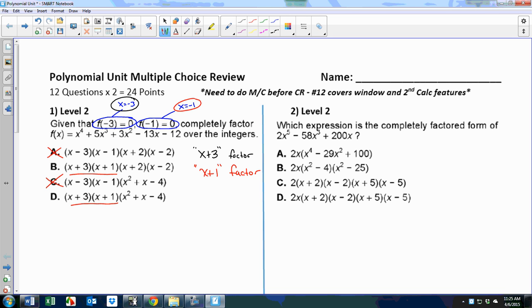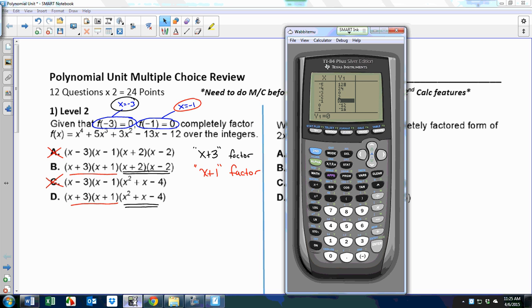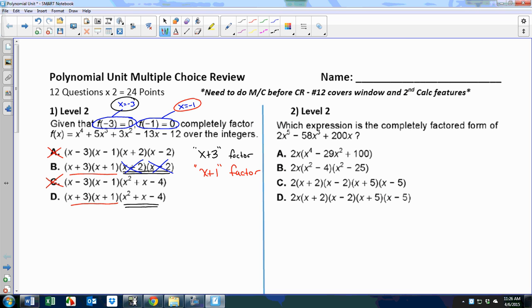So then the multiple choice question becomes, are the other two factors x plus 2 and x minus 2, or are they something else? So let's take a look at that picture again. Does it cross at x equals 2 and -2? That's the question. It doesn't look like it from the picture. It looks like x equals 2 is over here and it's not crossing it, but let's go to the table. We'll know for sure. Does it cross at x equals 2? Y value 30? No. So for multiple choice sake, it doesn't cross at -2 or 2. The answer is D. So you'll need to maybe do something different on the constructed response, which you will.